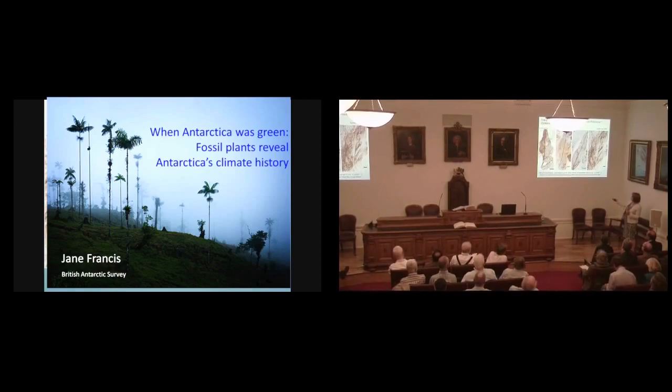So you can see some of these leaves have very smooth margins, smooth edges, which implies that they lived in quite warm climates. And then Peter's also looked at the size, the shape, the tips of them, and the venation patterns, and put them into equations that modern botanists have used to show the relationship between modern climate and leaf shape. Peter was able to calculate that at this time, about 85 million years ago, the mean annual temperature in Antarctica at 65 degrees south was probably up to about 19 degrees centigrade, which is incredibly warm. Today the mean annual temperature in the same location at 65 degrees south is below freezing. So a massive, massive warmth of the climate.